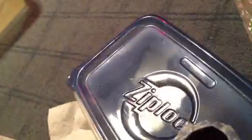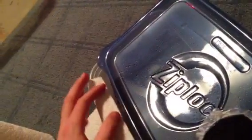So I fold the paper towel in half, like so, and then I rip the paper towel. I need 2 hands to do this. I just rip the paper towel down, like so. I don't know if it's hard for the geckos to get up or not, but I'm going to do it just because I want to be nice to the geckos. So just spray it down on top. See, once you spray paper towels, it normally falls down. And then you just put the top on, and you're good to go.